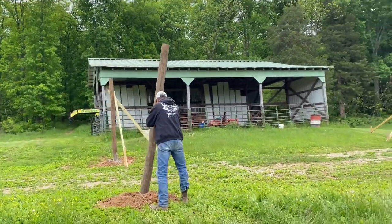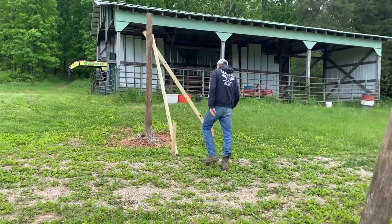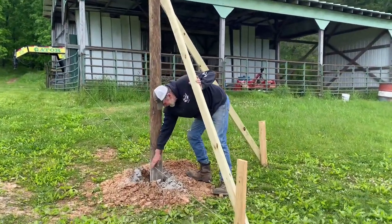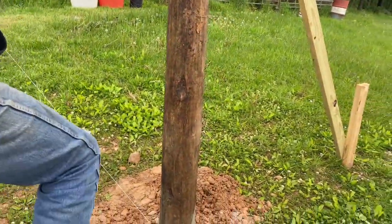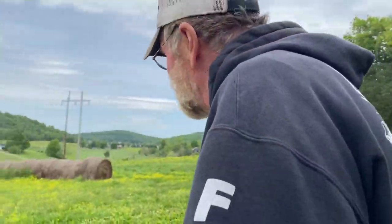Move this one off the string. Then you make sure you got the string on your post. This is the key to having a good line. Kind of help. Bend this over a little bit. That'll hold. Now you go right back down through here.